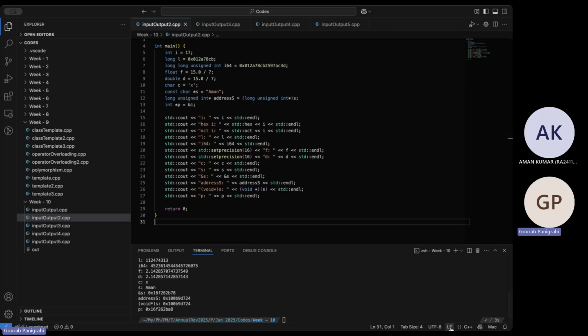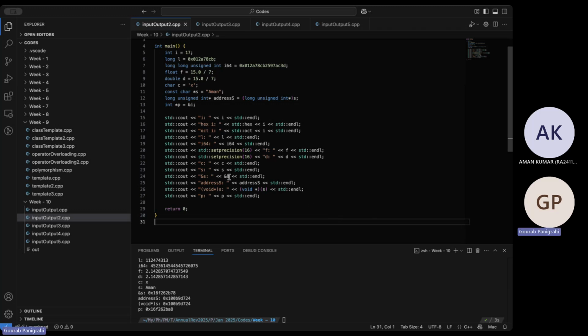So if you see LF here, that means this is an end of line sequence. It's called EOL. LF is usually for Linux type systems. CRLF is for Windows, and I think CR is for Mac. Essentially, there are three, a combination of them, and it is different for each OS.